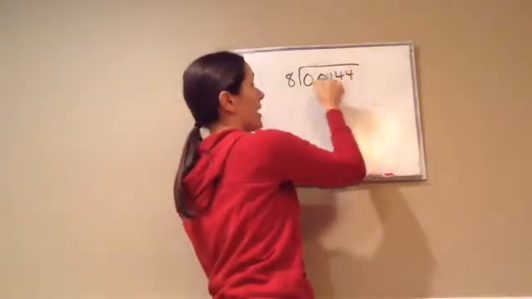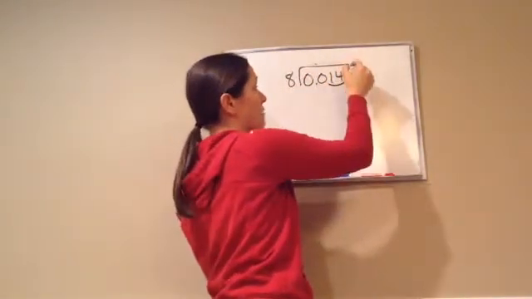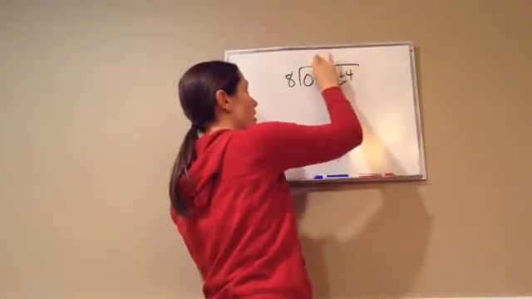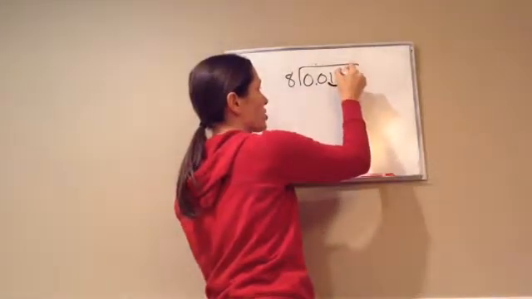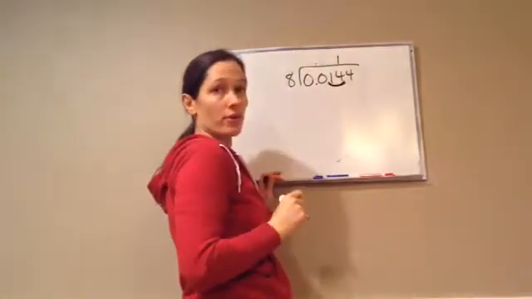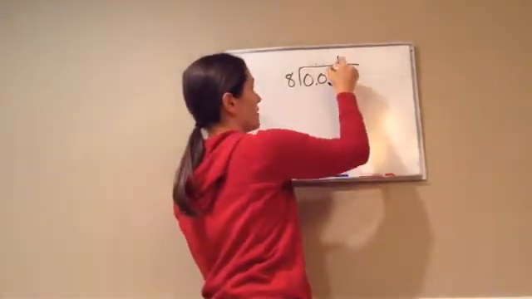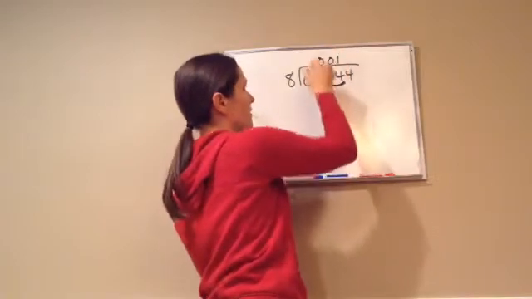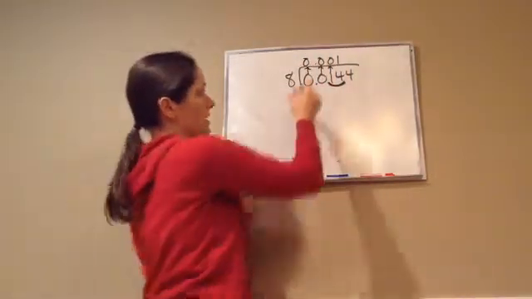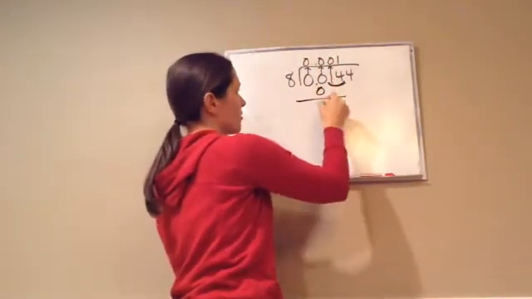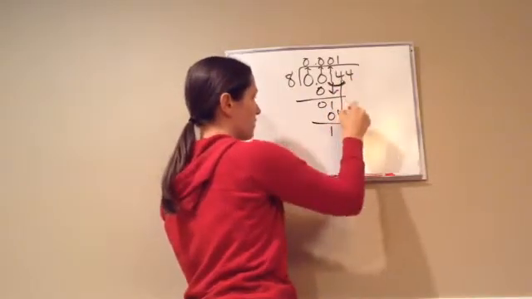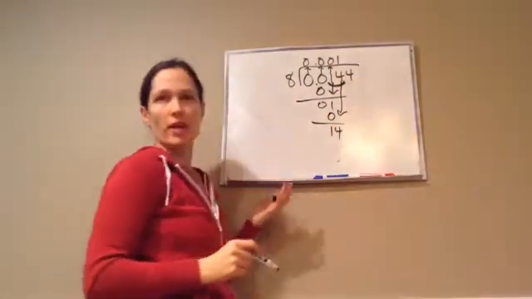Okay, now let's pay attention to this. 8 times 1, should I put a 1 here? No. You put it on top of, we're doing 14 right here, so you always do the number to the far side that you're working with, so the 1 goes here. And then you fill the rest with 0. Okay, then this one has a 0 above it. This one has a 0 above it, and you can even put a 0 above that one. Okay? If it makes more sense for you just to go 8 times 0 is 0, bring down the 1, 8 times 0 is 0, bring down the 4, and do it like that, you can.